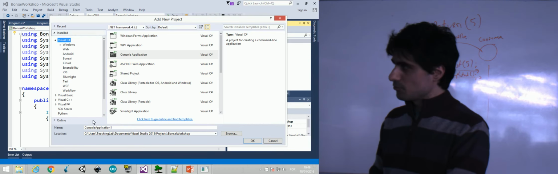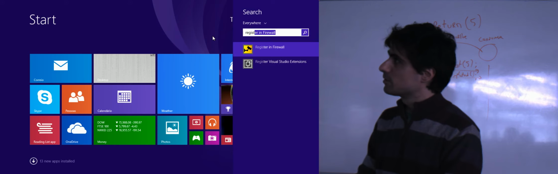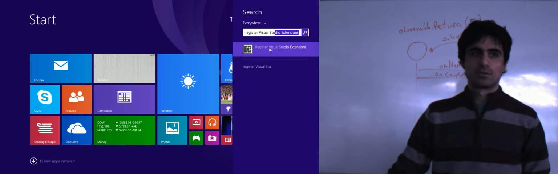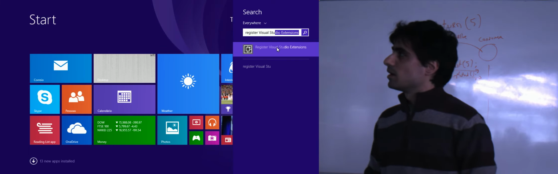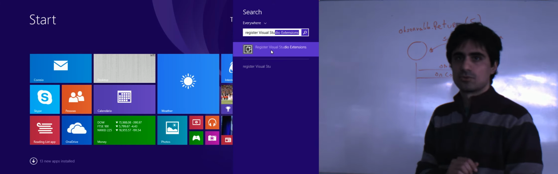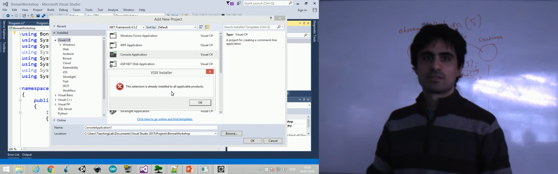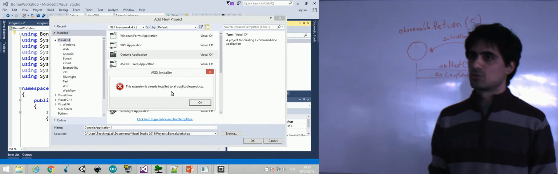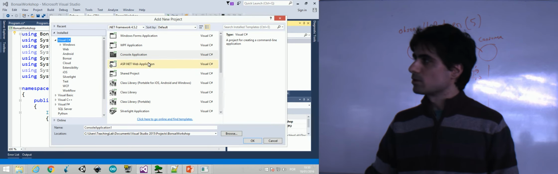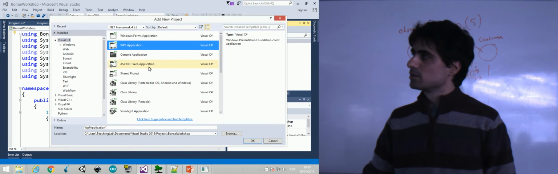To make this very easy, if you go to the Start menu, if you have Windows 8, something like this will show up. If you installed Bonsai, and you write Register Visual Studio, this thing should appear. You just need to run this little program, which will install the templates onto Visual Studio. In this case it's already installed because I did it. But it should ask you if you want to install it onto Visual Studio, and you just run it. And then it should be installed. I think you may need to close and restart Visual Studio to get this running.